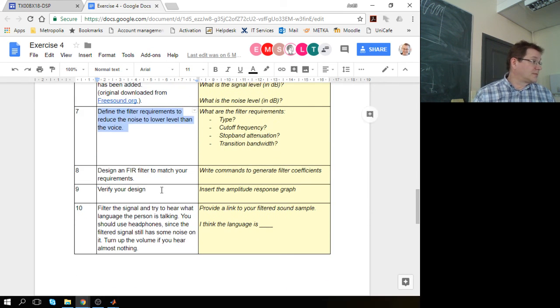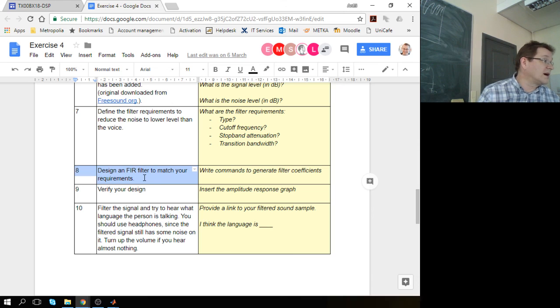Okay. And then number 8, design an FIR filter to match it. Verify the design. And the last one is to filter the signal to try to hear what language the person is talking.